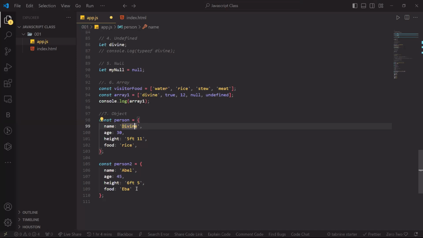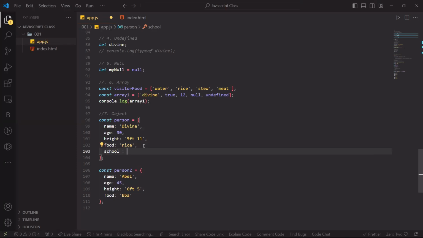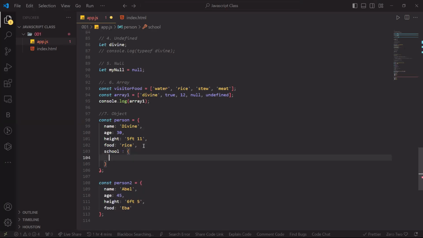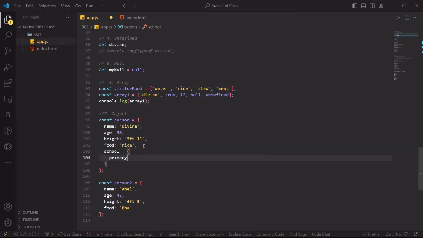Now you can also put many things in this object. Do you understand? You can also come here and say school. If I say school, and I still come back and say school is also an object. The school is primary school, let's say primary. Let's say she went to Lagoon, a school called Lagoon in Lagos.